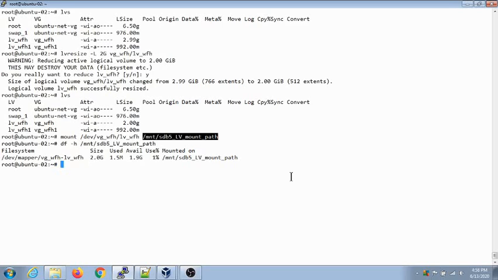But this is not generally what you would be doing in enterprise, because in enterprise data is most critical, so you don't want to corrupt any of your data. So generally you will see creating, increasing, resizing, not the reducing. Okay, now we are done with the logical volumes, most of it. So let's just remove the logical volume. So what we'll do is lvremove if we want to remove a LV. So whatever the path of LV is, before you remove, you need to unmount it, right? So let's unmount it again.